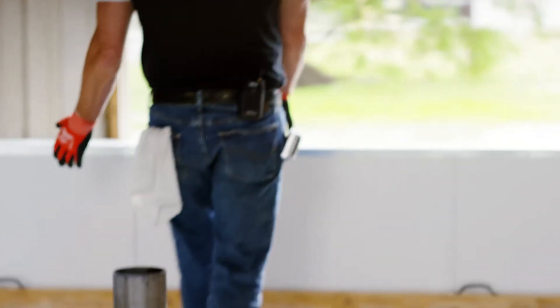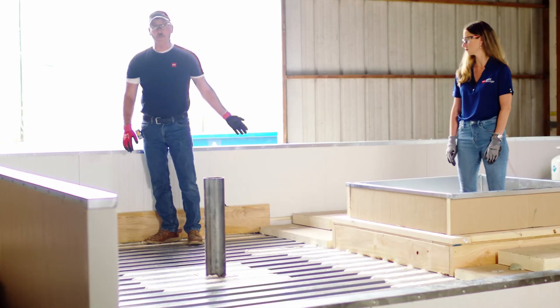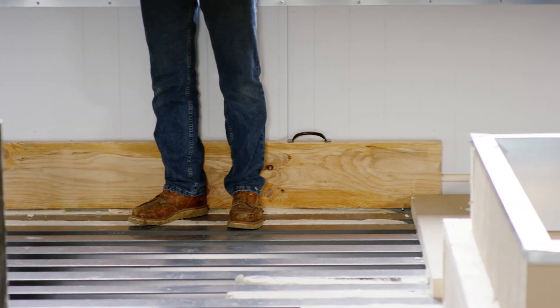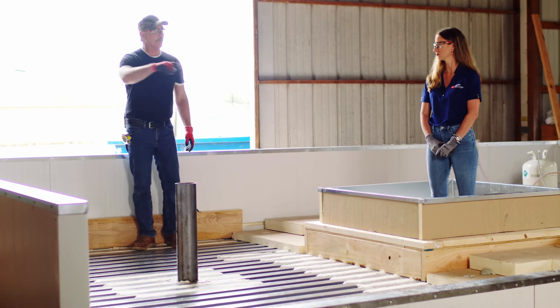What we have laid out here is a two-by-ten with handles put on it, going almost to the very top of our insulation package. We're going to kick our insulation tight against that, fasten it down and adhere it. Once we're all done, we'll come back, pull all the two-bys out, and then it's just a matter of foaming everything in.